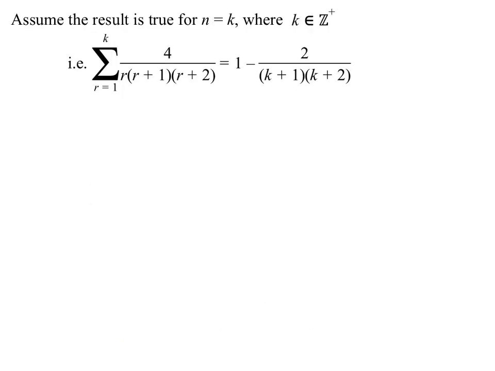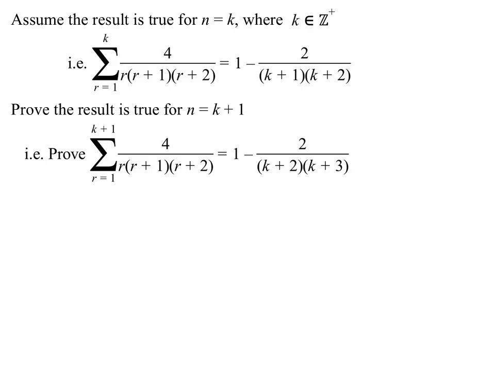We now basically assume what it is that we're trying to prove. So n equals k, where k is some positive integer. I'm leaving it in some notation, so it's now going 1 to k of that expression. I now want to prove it true for the next case, k plus 1. So now my sum would go from 1 to k plus 1. And just a quick note here, on the left-hand side, if we're leaving it in some notation, the general term doesn't change. So I'm still substituting into 4 on r plus 1, r plus 2. What's changing is the upper limit. That's k plus 1, and on the right-hand side, sure, that changes. So we get 1 minus 2 on k plus 2, k plus 3.